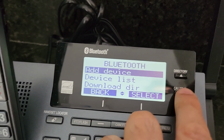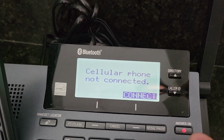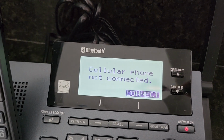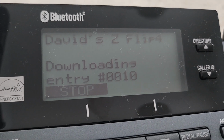So the next thing, if you want to, you can download the directory just by going down on your Bluetooth settings to download directory, and you need a cell phone connected, of course, so you just click on that connect and go ahead and connect your Bluetooth device. It'll start downloading immediately if there's not a pop-up message on your cell phone.